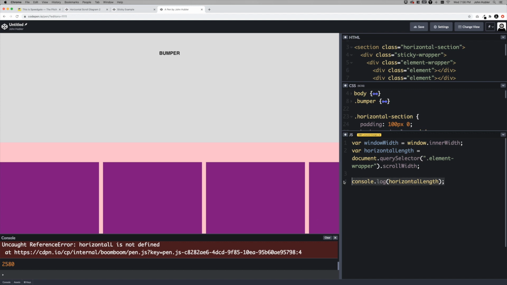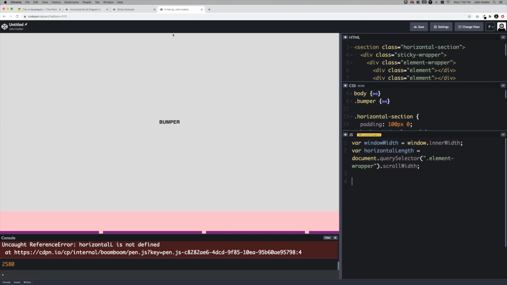Okay. Now, next, we need to calculate the distance from the top of the page down to the horizontal section. The reason we need this measurement is we ultimately don't want it to start scrolling until the element is in view.